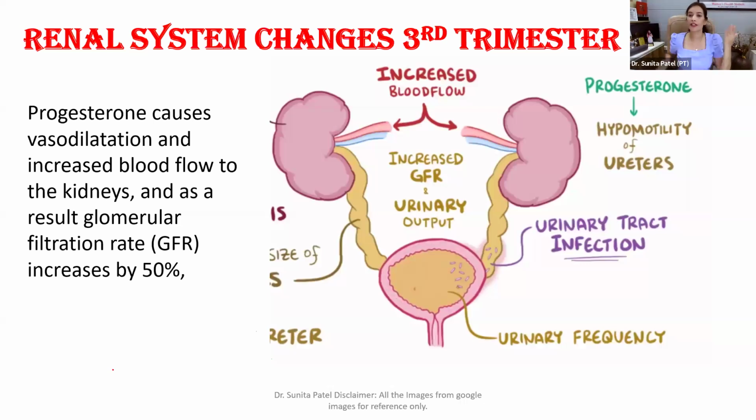It means these are the two kidneys which are already present on the posterior side. Due to the increase of the uterus size, there will be more posterior shift of the kidney. The moment the kidneys shift posteriorly, the ureters, which are already attached to them, will also shift posteriorly because they are the connections. So this is going to give a curve to the ureters. They will be more curved. Otherwise, they are straight tubes, but during pregnancy, they will become curved tubes.